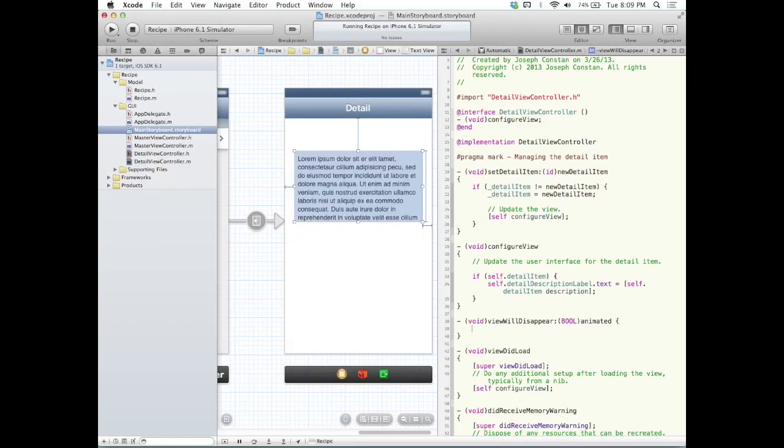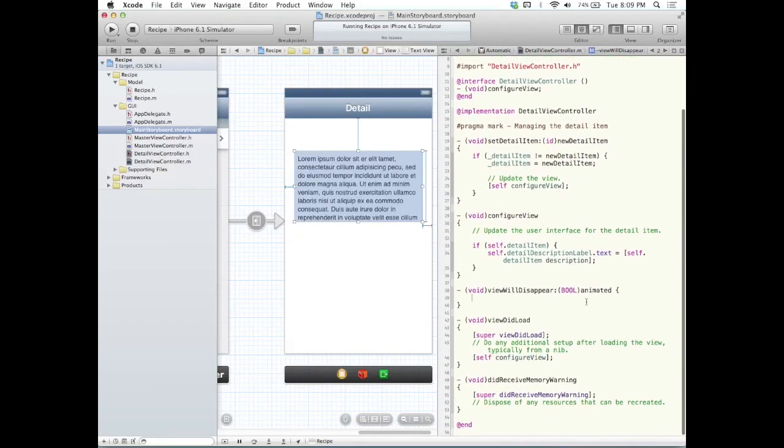So whenever the view leaves the screen, this is going to get called, and what we want to happen is we want to set our detail item description to the text. So basically, this is the line that loads the text in the first place. We basically just want to do the opposite of this. So we're going to take that and do exactly that.